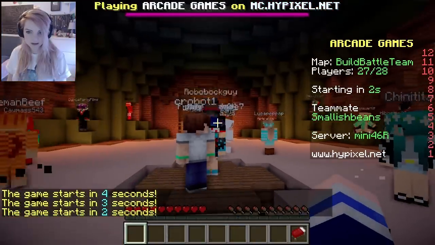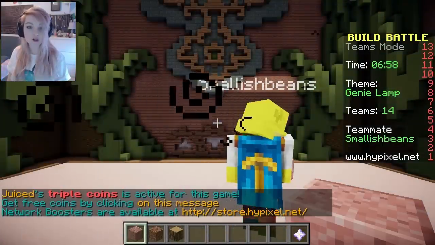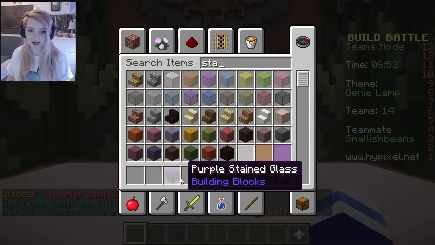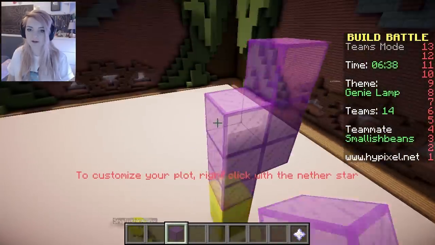The theme is... Genie lamp. I love it. Can I build the genie? Sure, I'll build the lamp. Okay, I'm building in purple out of stained glass. Okay, and you build the lamp. He's going to start coming out of here.